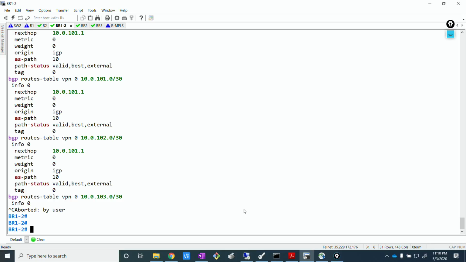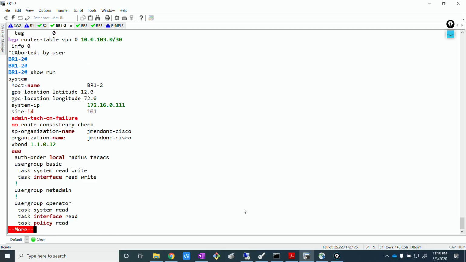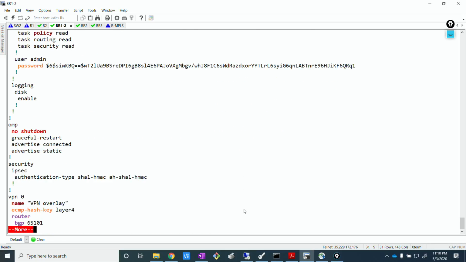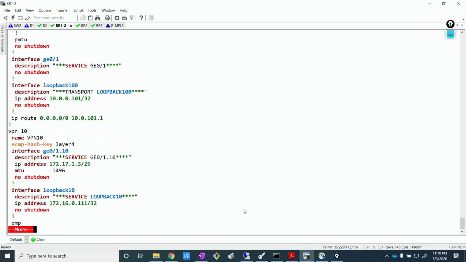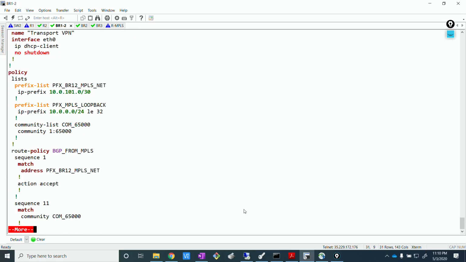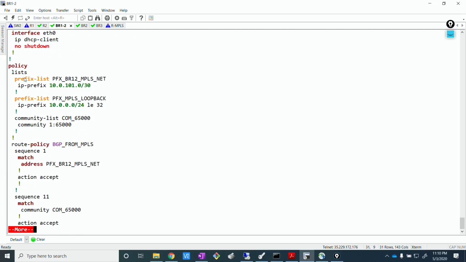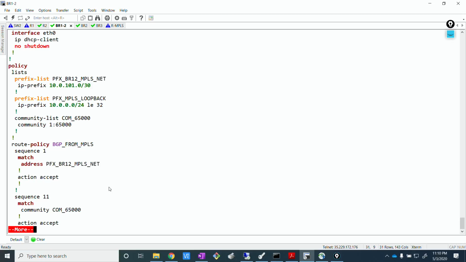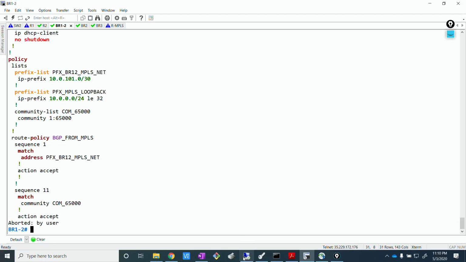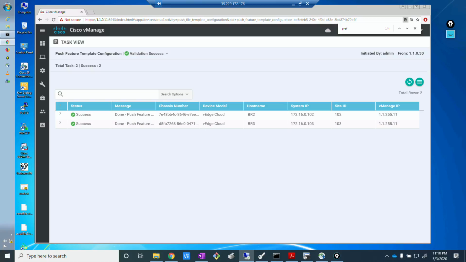All right, so here we have just created the policy, so I should be able to show you in the running config somewhere. There you go. See, the policy has come here. The prefix list, the policy, all of that has come, right? We have still not applied this policy, so we'll have to do that. That's going to be next. So this is done. We have created the policy on all the 3 devices.